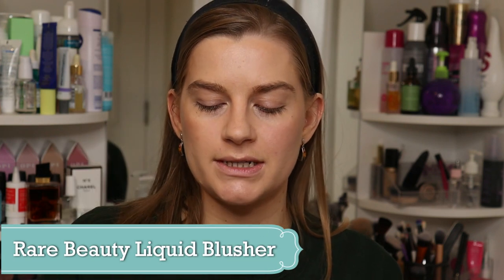I've got two new blushes this year. The first is a mini Rare Beauty one I got in a set. I love these blushes for ease of application — they're a liquid blush, you just dot one dot onto your cheeks and blend out. They're super pigmented so a little goes a long way. However I have this in the color Joy and it's just a touch too vibrant for me — I like that it's coral but if it were a bit more toned down I'd wear it a lot more. It's probably better suited to spring and summer. Also don't be put off by the mini — you're going to get through it incredibly slowly, so I wouldn't really ever be interested in buying the full size.